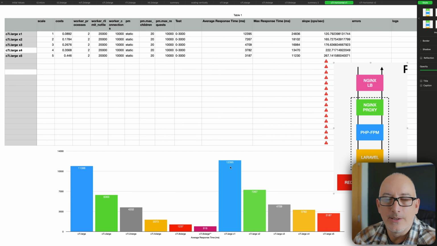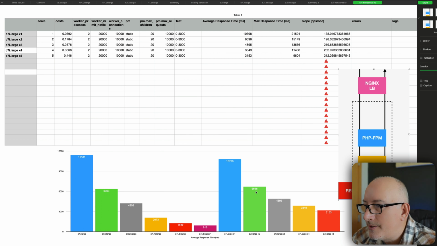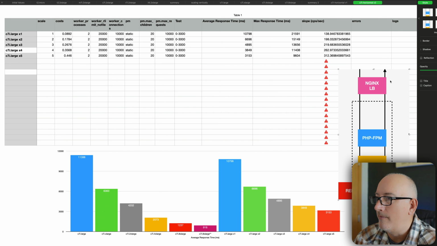Part of it probably is. When we add 2 instances, we're at 7.3 seconds with the Nginx proxy in place. And over here, we're at 6.7 seconds. And so you can see as you go down, it does improve the performance. So we removed a whole layer here, and the performance is definitely better without that extra layer there.